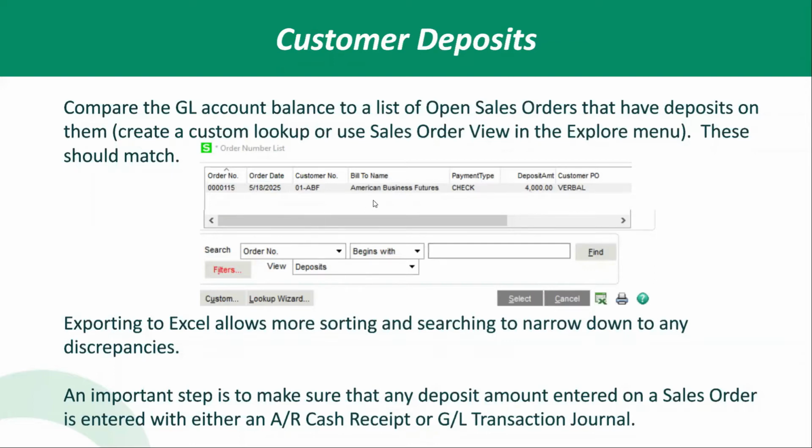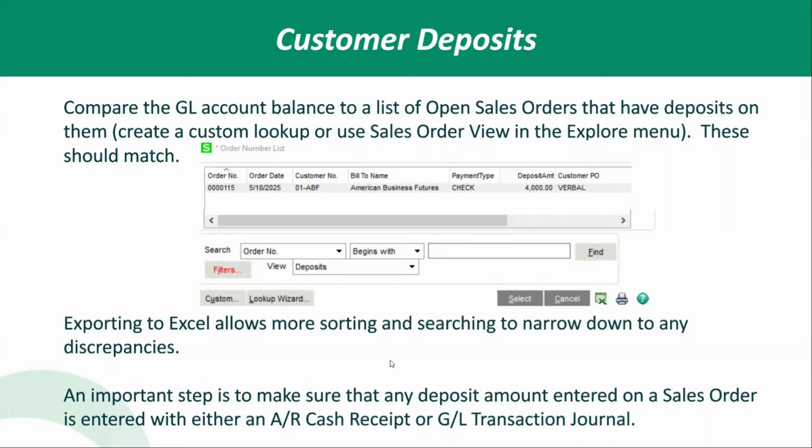If I've got a few, then it's very easy. If I've got a lot of activity, then I do that export to Excel that Lisa told us about. And then, if I've got a lot of activity and it's not balanced, then I take my GL detail report and I export that to Excel, and then I do my comparison.